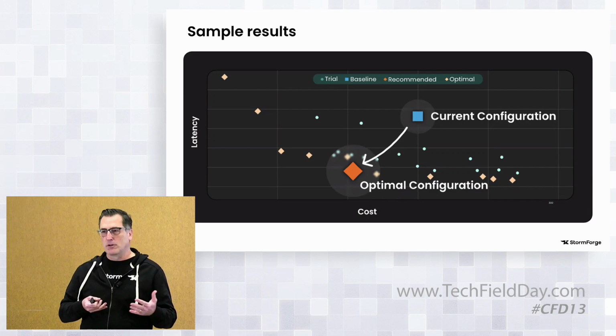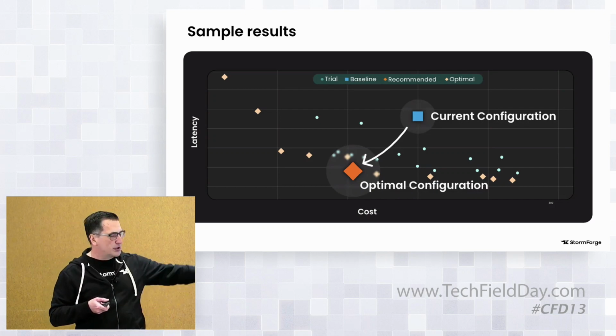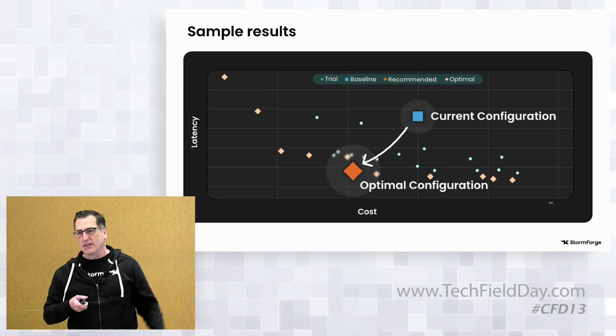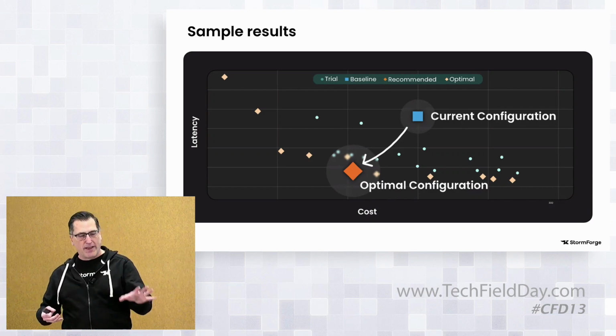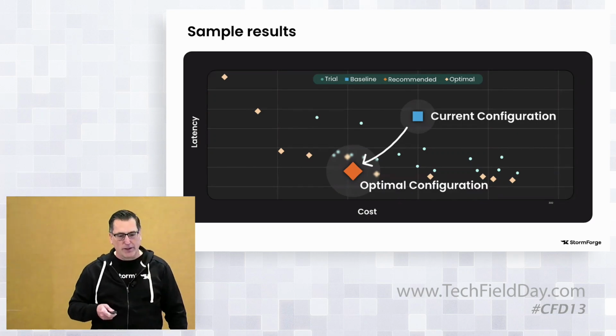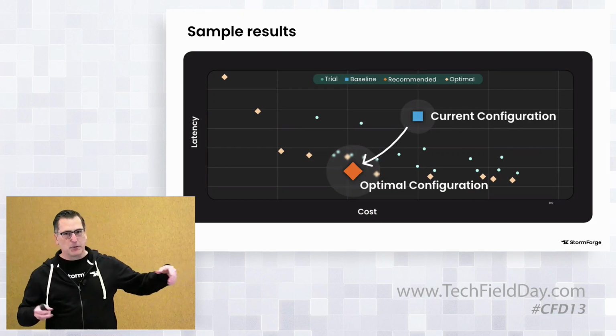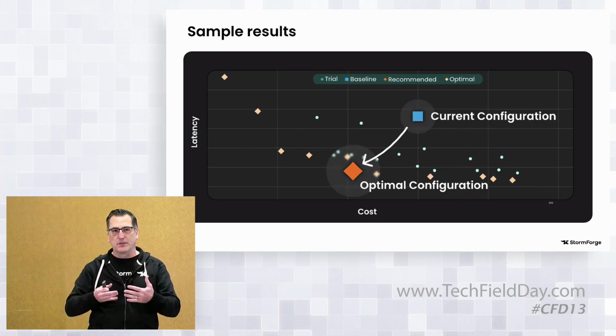You may value cost more than you value performance, right? And if that's the case, you might choose something on the upper left part of this. You may value performance more, and in that case, you may not worry about cost, and you may choose something along the lower right. But we give you those options, and we do give you one in the middle that is, if you valued both equally, the one that you should choose.